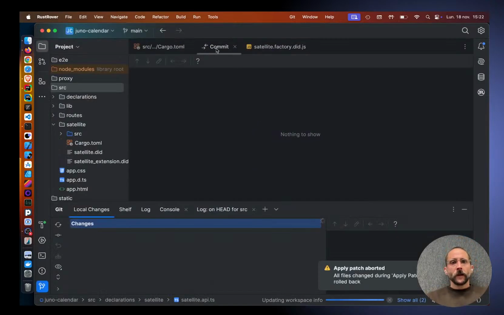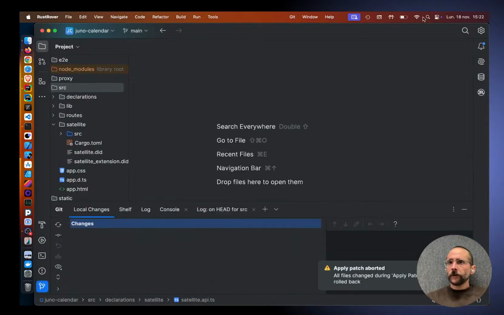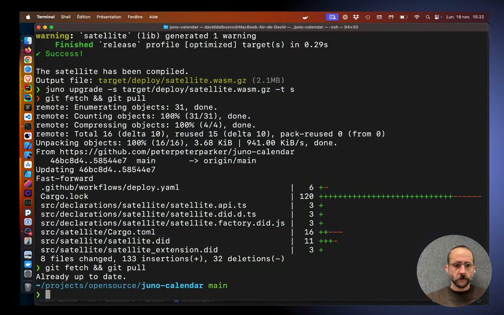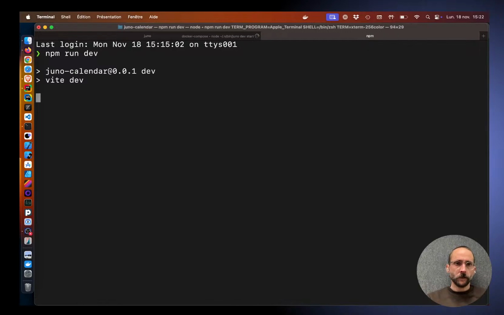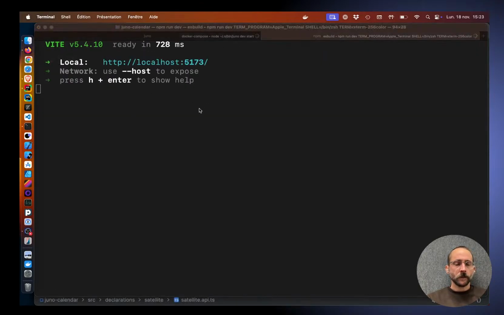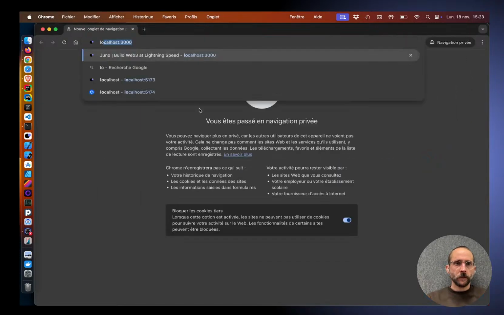Okay, great. So what we wanted to tackle today is the pagination, right? So I'm starting the backend, I'm starting the front end, and I'm going to sign in here.